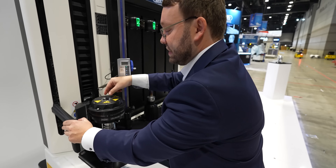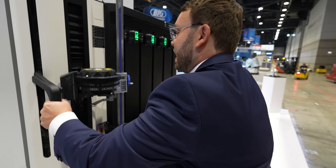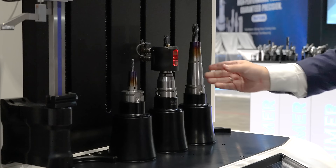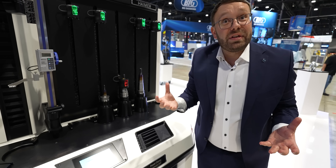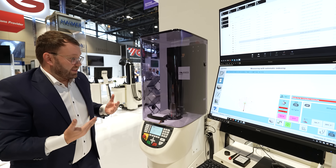Shrink fit is a push button system — automation starts right there in digitization. I just push the button — always the same force, everything the same. Take out the old tool, put in the new tool, and it shows me where to cool down. Then I can confirm: yes, we have reached this length and I'm within tolerance. The times are gone when you had manual work in the tool room. Everything now is very easy in a push button system.